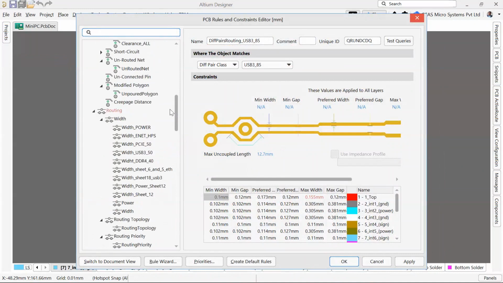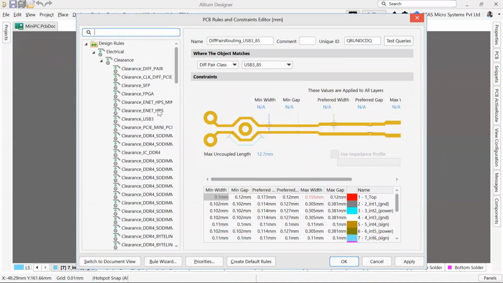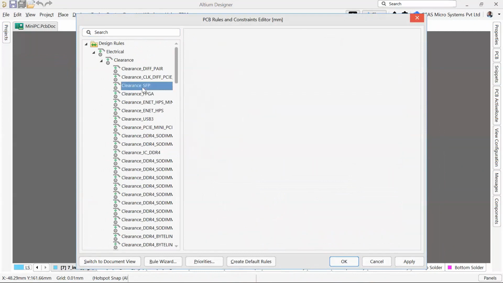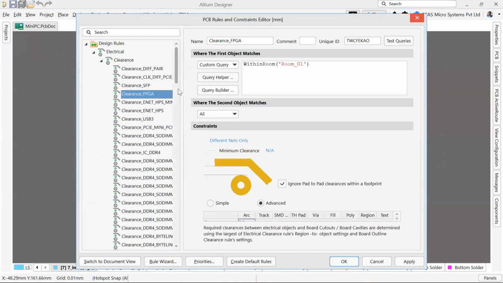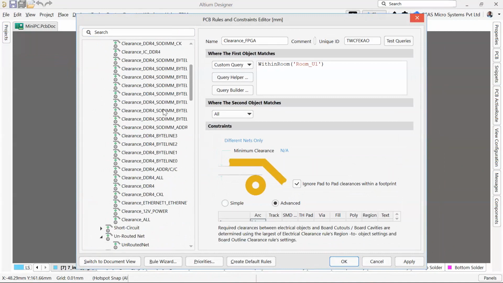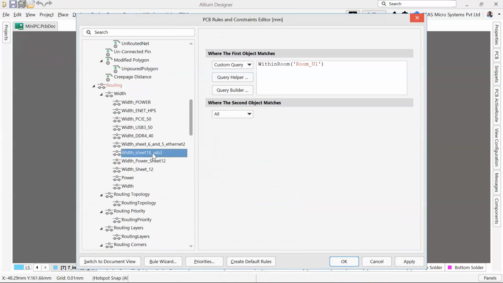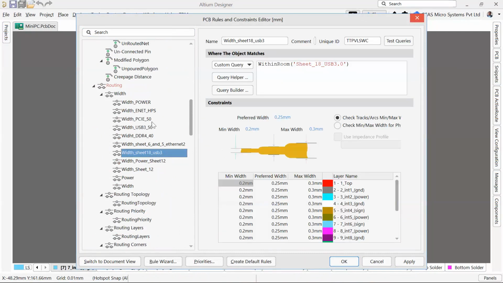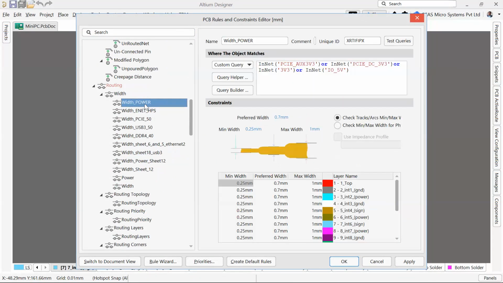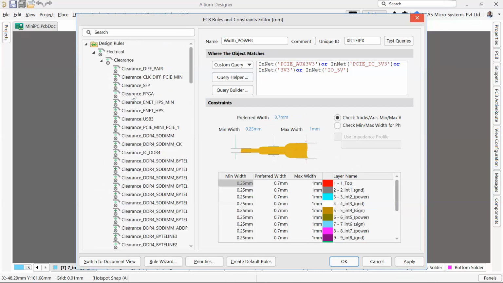We can see we have a clearance rule for the differential pair and a clearance rule for the FPGA. If you look at the width rule, you can see a width rule for the USB and a width rule for the power. Here you can see we have two different rules.